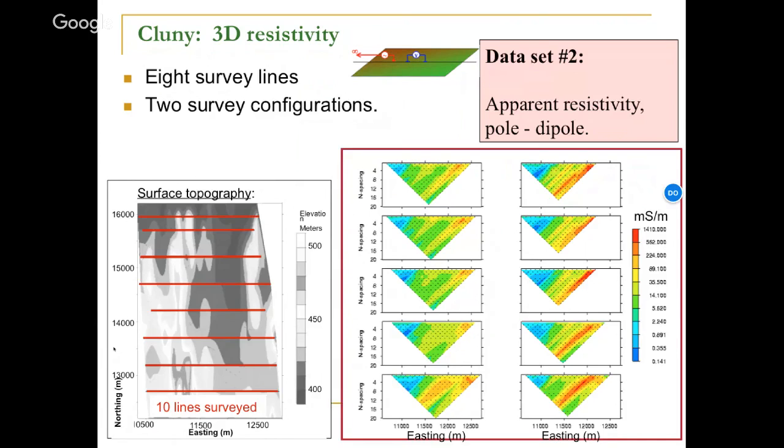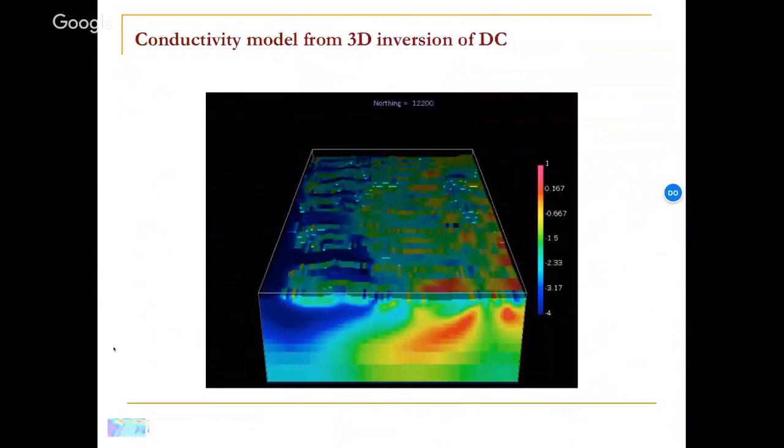So we've got all of these pictures, and we need to somehow combine them. There's only one Earth model out there, so what we want to do is combine all those images and see if we can find something that's geologic. So we take those as data, and then we take this mathematical cube for the model. We take an Earth model, divide it up into a whole bunch of cells, hundreds of thousands or millions of cells, and then we adjust the values of these cells through the inversion, so that we fit all of these data and at the same time find something that's reasonably smooth. And when we do that, we get a cube.